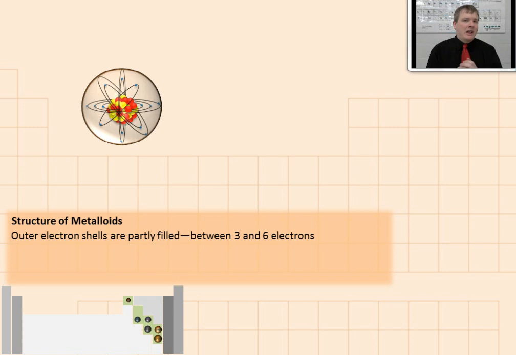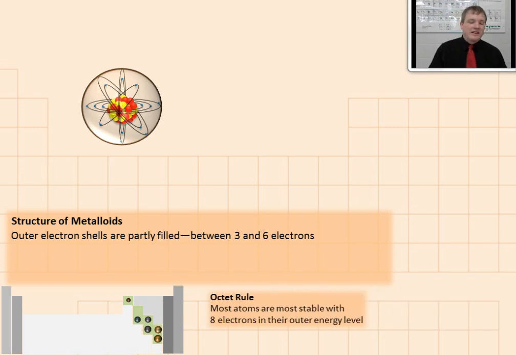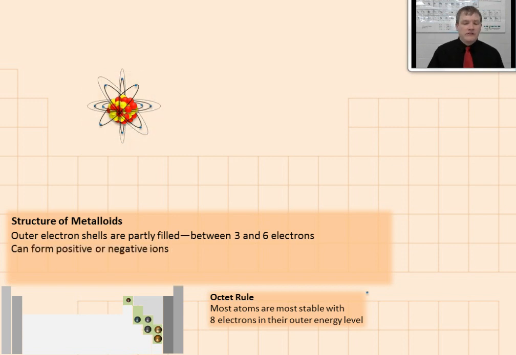Metalloids are characterized by having a halfway or partway filled outer shell. The metalloids have between three and six electrons in their outer shell, and remember that octet rule says they all want to have eight electrons in their outer shell to be stable. Now there's a couple of ways that atoms that have a medium number of electrons in their outer shell can make a full outer shell. One way is to form ions, and actually metalloids can form positive or negative ions. They can go either way. This silicon atom can lose four of its electrons and make a positive ion with a four plus charge, but it's very difficult for any atom to give up that many electrons. The more electrons an atom has to gain or lose, the more difficult it is for that atom to do it.